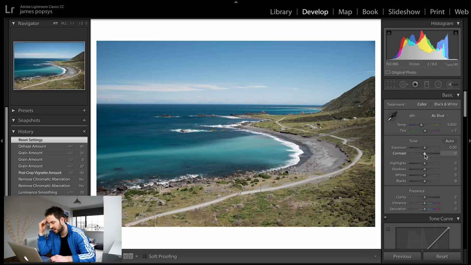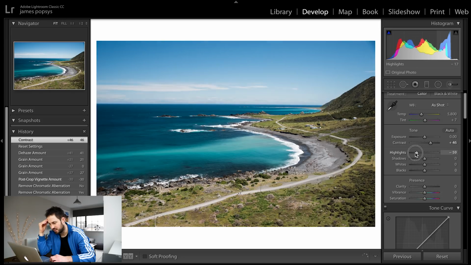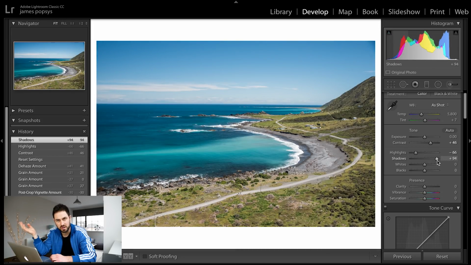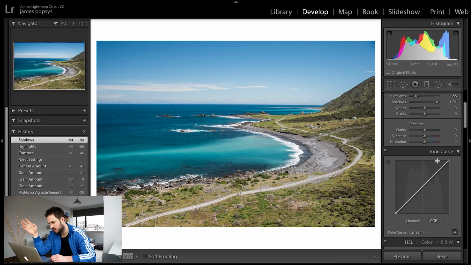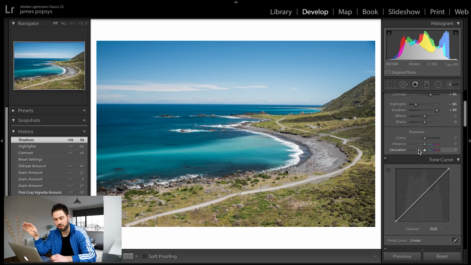So what I typically see is, again, they'll boost the contrast and then they'll go down to the highlights and they'll lower the highlights and increase the shadows, which by default gets rid of some of the contrast. And then they'll go down to the tone curve, and they've heard all about tone curves because every tutorial includes tone curves. And don't get me wrong, it's a hugely powerful tool, particularly when you're dealing with color. But what I see a lot in Lightroom tutorials is that people will just have an S-curve by default, regardless of what their other settings are.